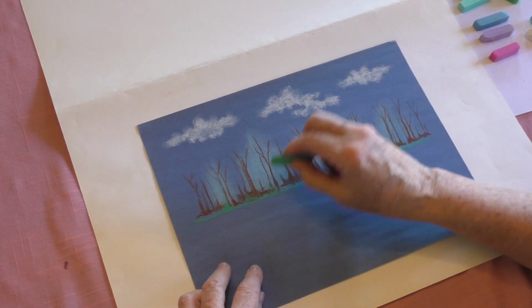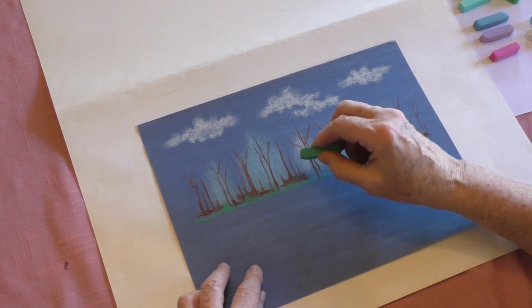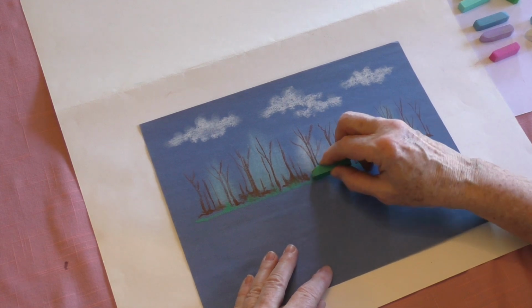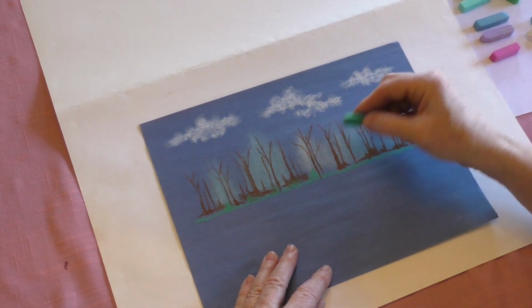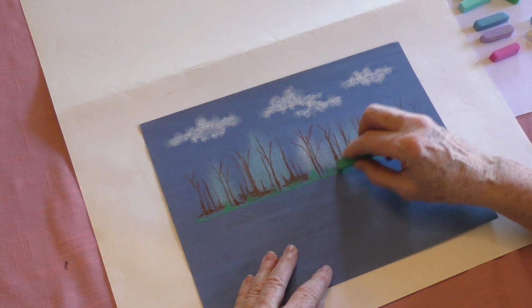And we're going to start to bring this little forest of trees to life by increasingly adding bushes and leaves and flowers. And you can see I'm just kind of dabbing in color here and there. It's not any particular shape.